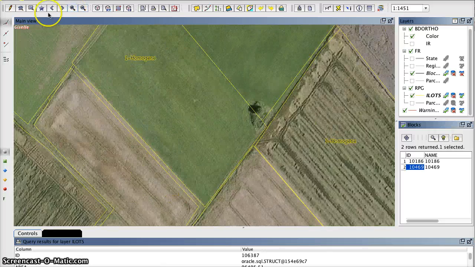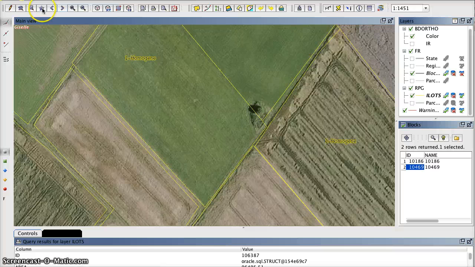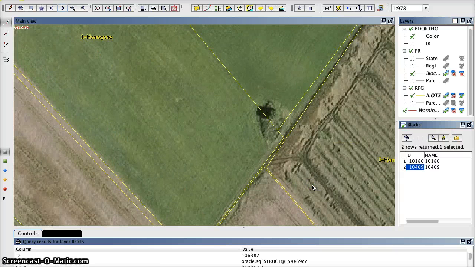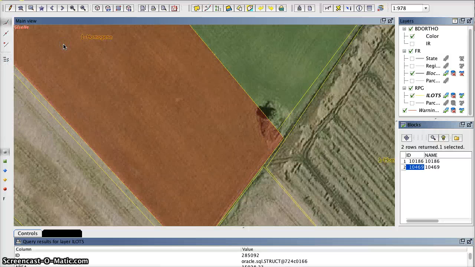So zoom in, zoom out, previous screen, next screen, the bookmarks, zoom, which is the same like left click by mouse and doing the zoom. Here are the snaps. So snapping to vertex, snapping to the nearest, snap off, and the layers for snap. So don't do any changes. Just remember that by V you can activate the vertex.